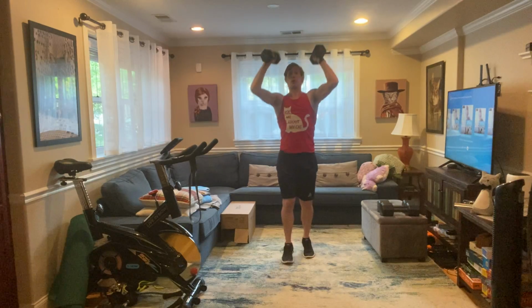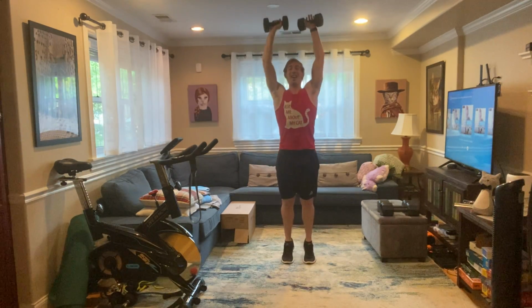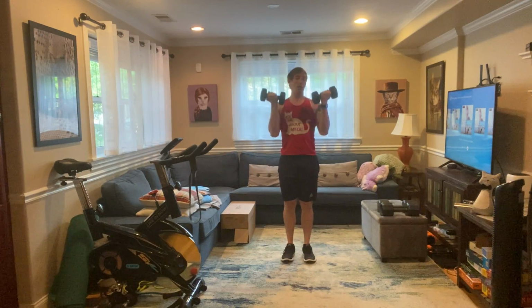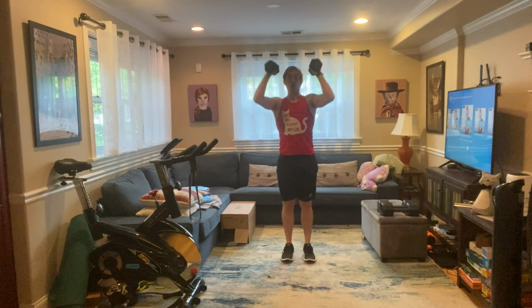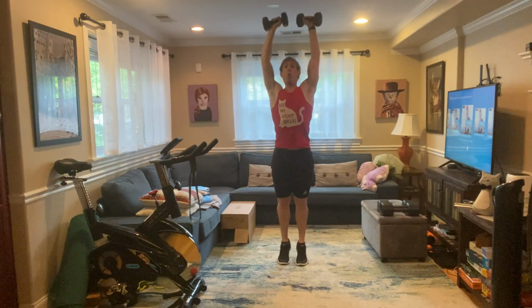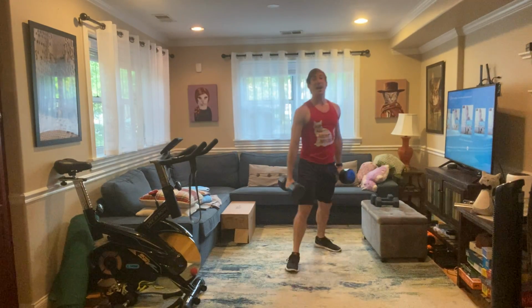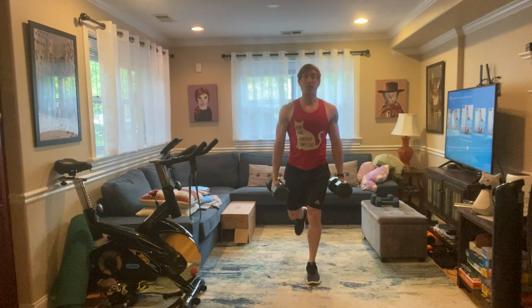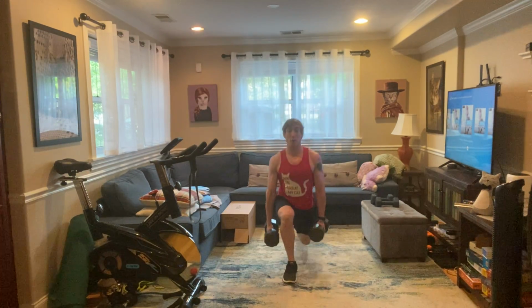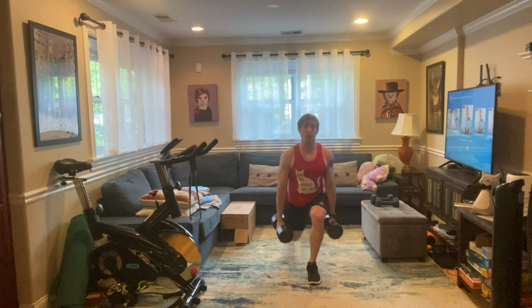Oh, we have a narrow squat with a reverse lunge. Sorry, forgot to tell you about the reverse lunge. So you want heavier weights for that. 10 seconds. 3, 2, 1. Maybe grab some heavier weights. They're gonna be at your side. You're gonna narrow squat, step back, lunge, alternate. Narrow lunge, or narrow squat, lunge. Bring it forward, squat, step back, lunge.